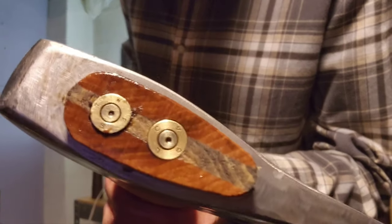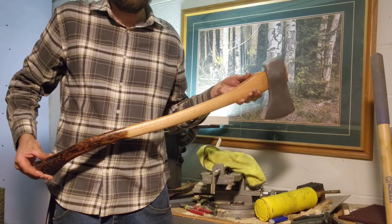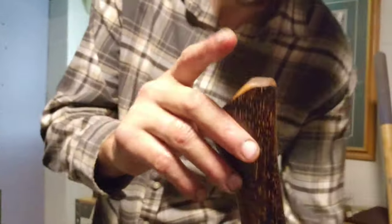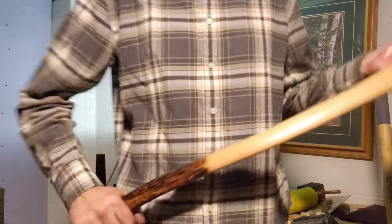Oh, look at that. Just beautiful. Absolutely. It's really something. I'm going to do something with the palm swell. But for now, it's okay. I think all I'm going to do, honestly, is level it off, get rid of the flat spot, make it a clean fawn's foot. But before I do that, I do want to test this axe, because you never know. I'm confident in the hang on this. I honestly don't think it'll move, but if it does, I don't have to throw this handle away. I can redo it.